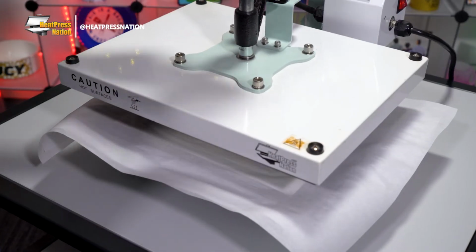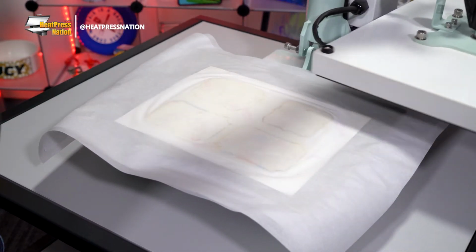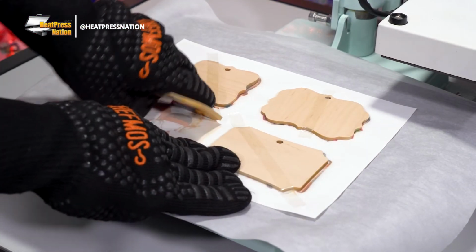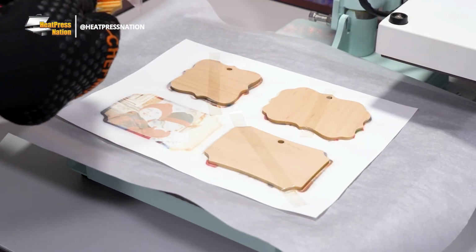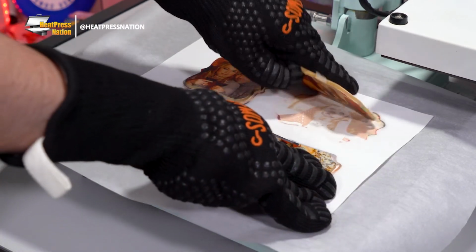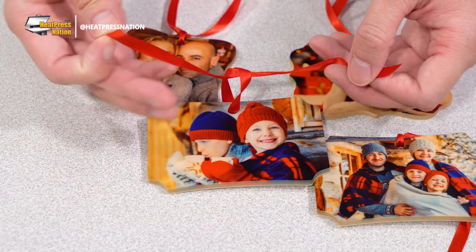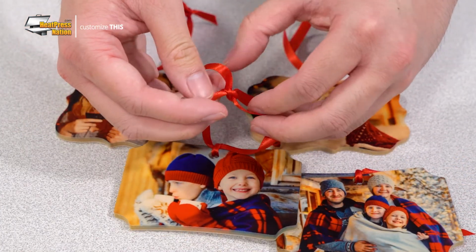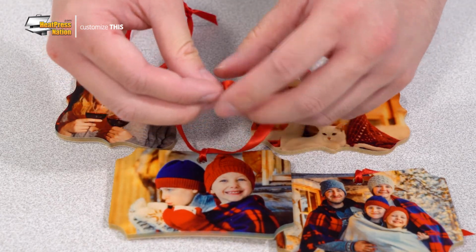After 60 seconds, open your machine and allow the ornaments a moment to cool down. As soon as they've cooled, you may quickly peel the ornaments off the transfer and each one should now be sublimated. To finish them off, simply tie their included red ribbons through their top holes and they're now ready to complement your Christmas tree or any other piece of decor.